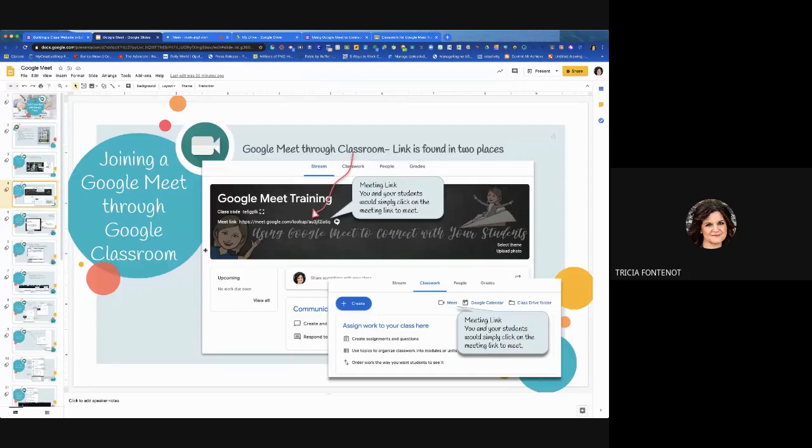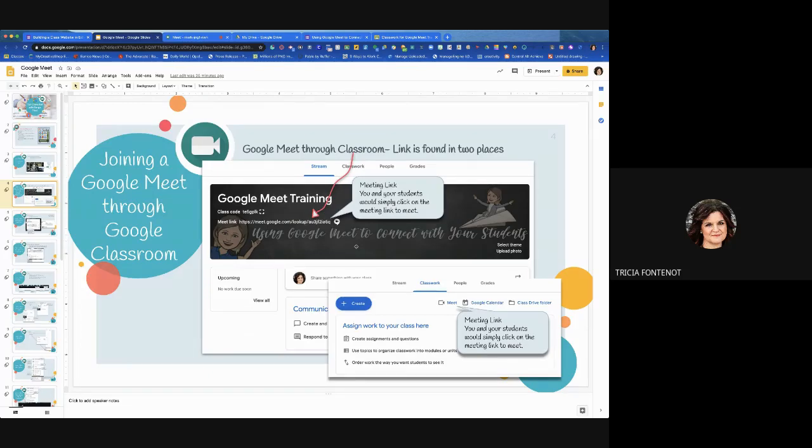If you have any questions, feel free to chat those in the chat box. I hope you know how easy this will be for parents. When you introduce other platforms outside, because we're asking them to use Google Classroom and Google Forms and Google Docs and Google Sheets maybe, this just seamlessly integrates with G Suite.